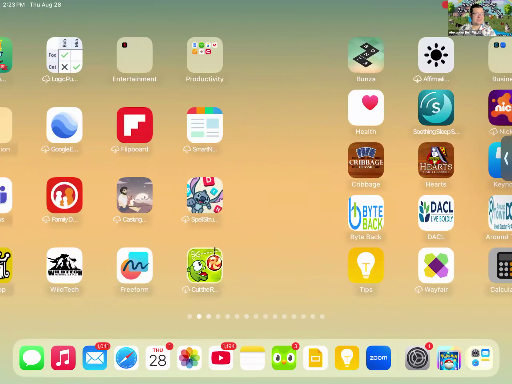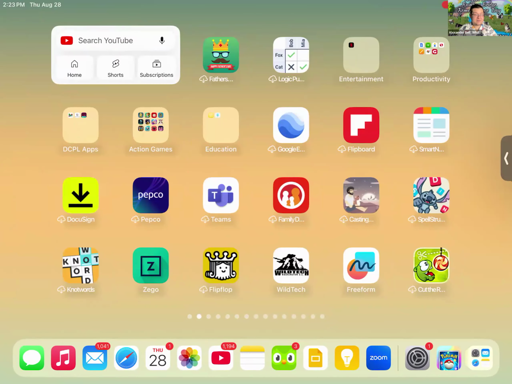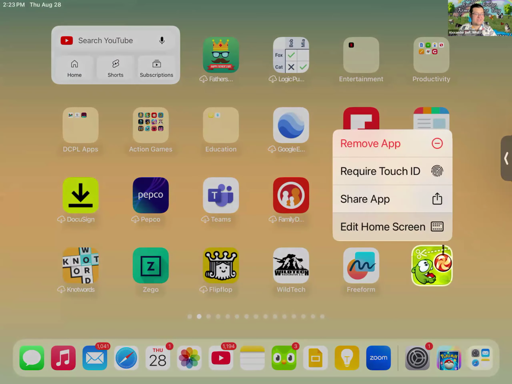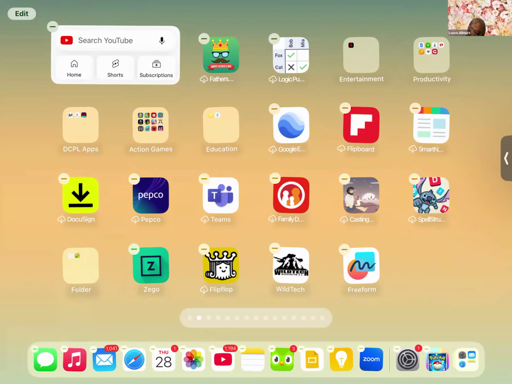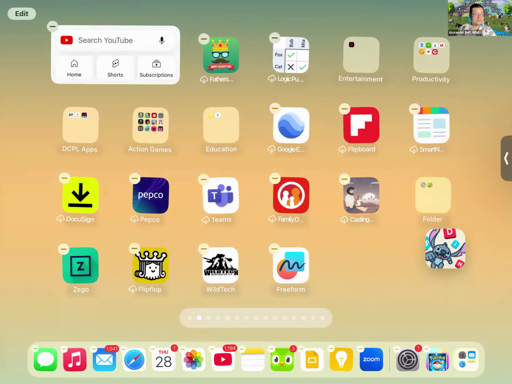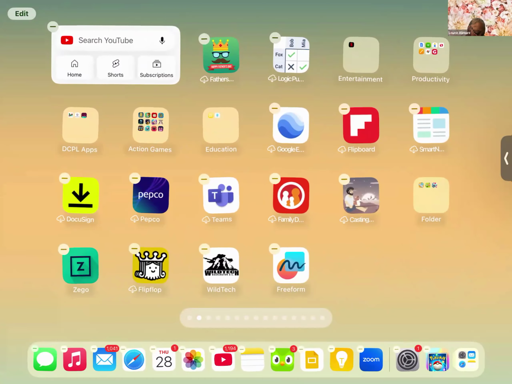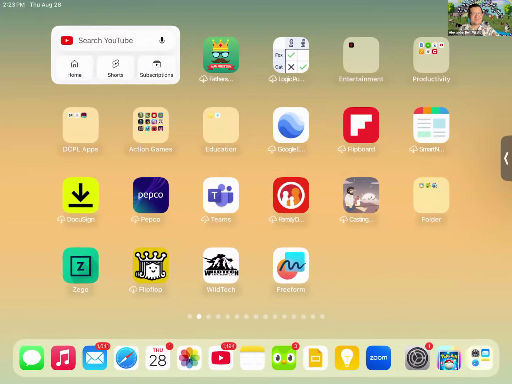Has anyone put their apps into folders or tested it out? I get stuck somewhere. So if you're on your home screen, right, Louise? I'm looking for changing my location as it asks for. Oh, okay.